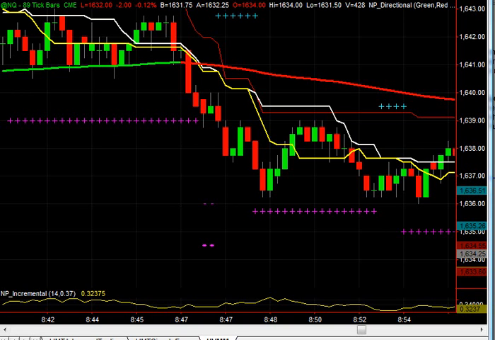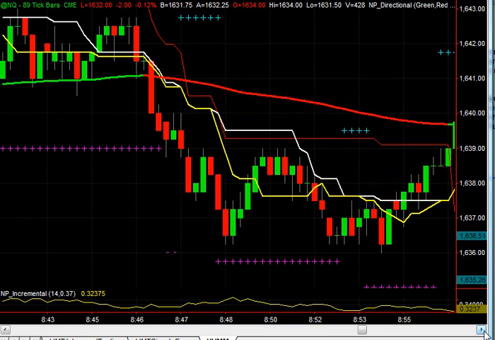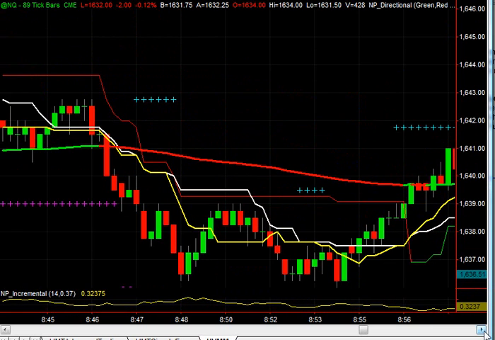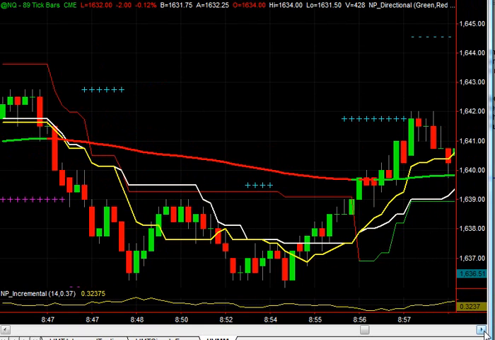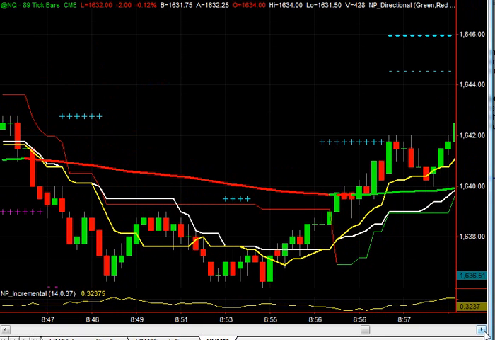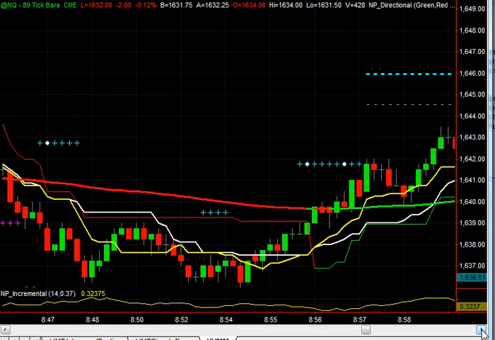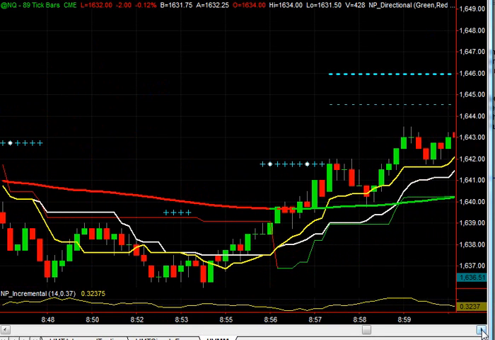So at this point, I am 1 win and 1 loss. I need my second win, and of course, I need that second win to take me positive on the day as well. So let's see how we do. We've got a long setup potentially developing right there. So we'll see if we come back up through the price we do. So I'm long. Actually, I've triggered right here at 1641.75. And I'm trying to get to 1646. And you know, if I can hit that, I'll have my second win. Right now it's looking pretty good.